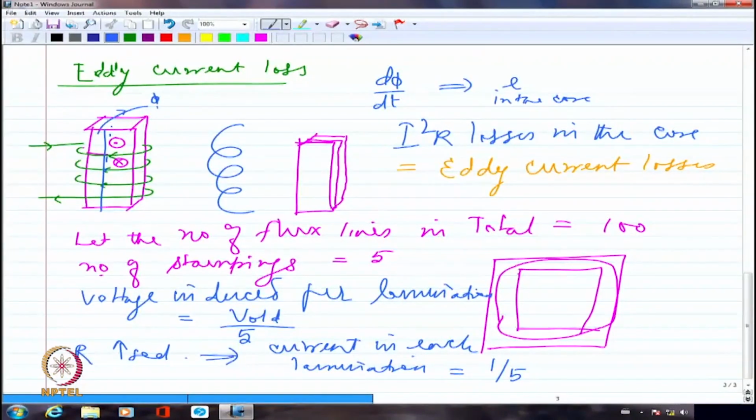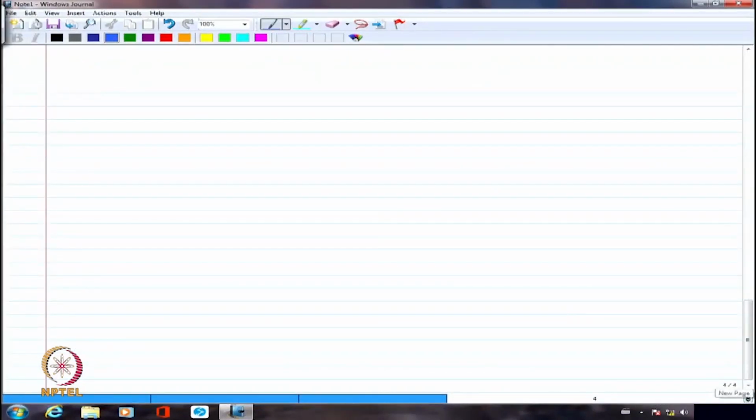The last discussion in magnetic circuit further, to some extent I am infringing into transformer, because these things we could have discussed in transformer, but I thought let me do it along with magnetic circuits. So the last discussion that we are going to have is sinusoidal excitation in a ferromagnetic core.